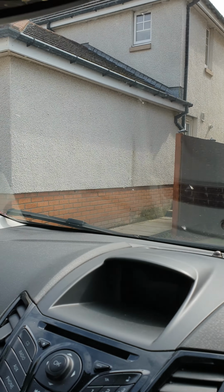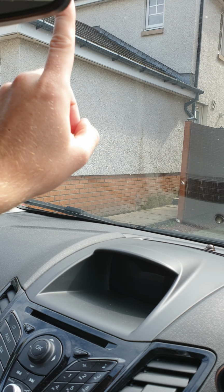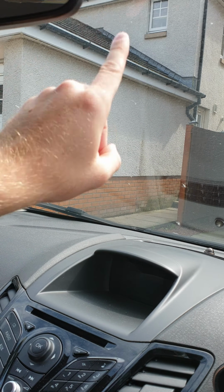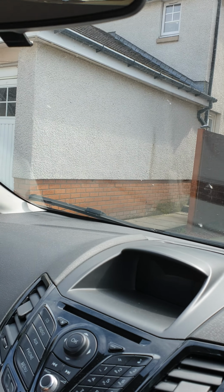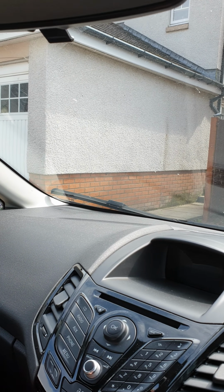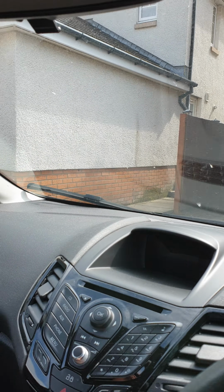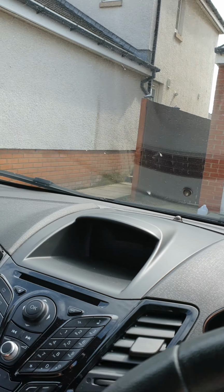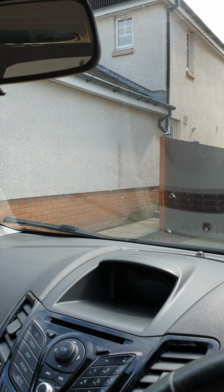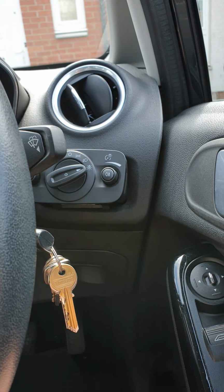And some windscreens have a cutout, so the little elements in the windscreen, there'll be an area here which is missing, and that'll house your rain sensor, and it allows for the rain sensor to actually be able to penetrate through the windscreen without being affected by the heating element. So you will actually need a completely new windscreen if you do have. So I can see I've got all these little wavy lines going right up to the back of the rear view mirror. So I would need a new windscreen as well if I wanted to fit the auto lights.